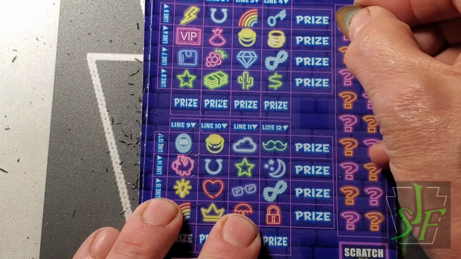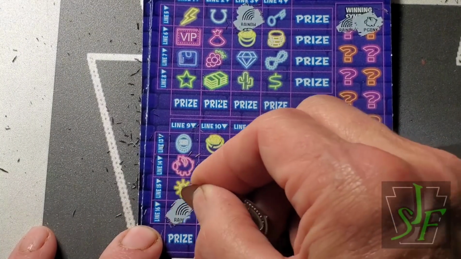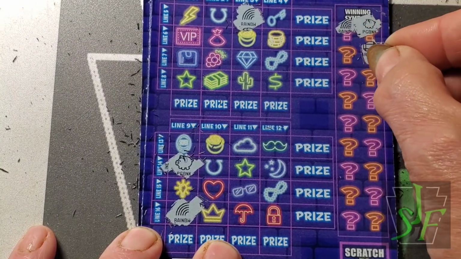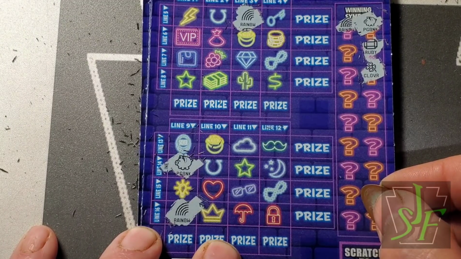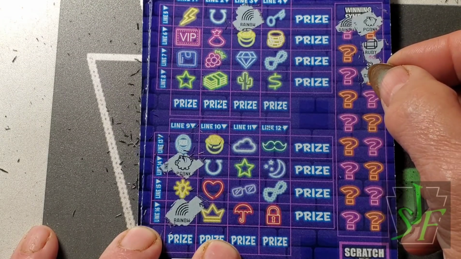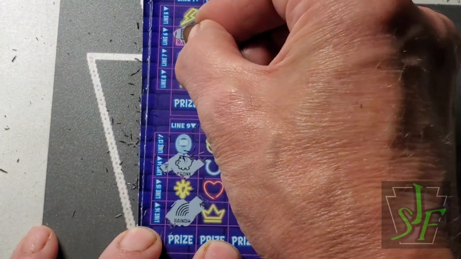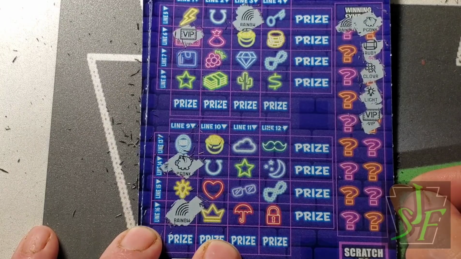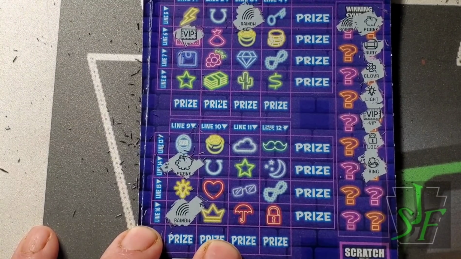Next one. Rainbow pig. Ruby and a clover. Don't see either of those. Light and a VIP. I don't see the light. That might be a good thing. Lock and a ring.